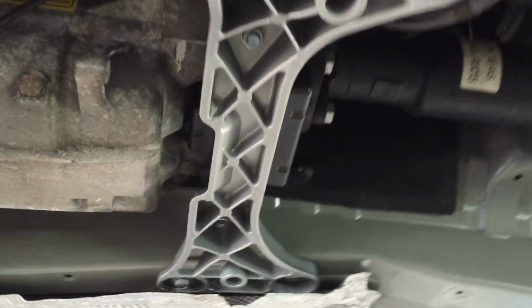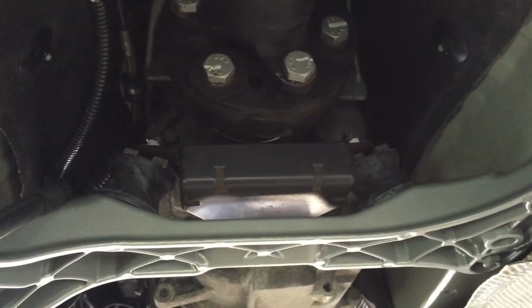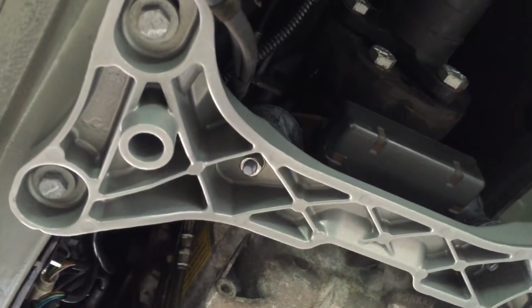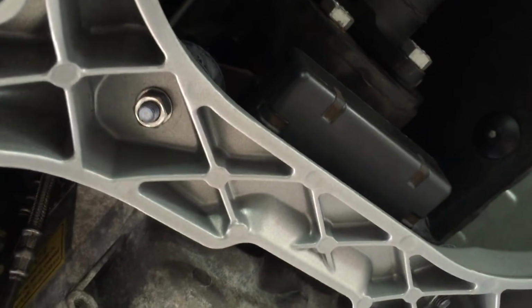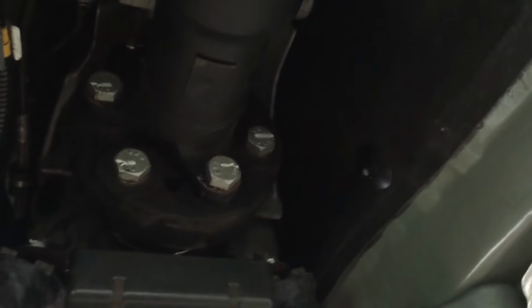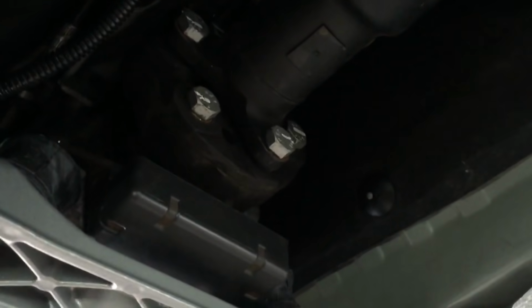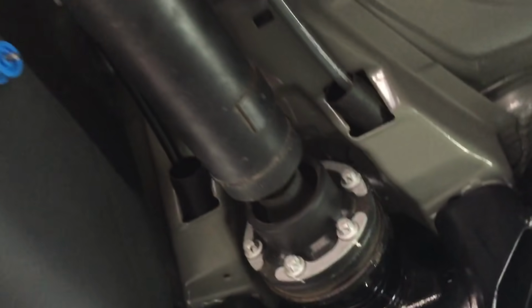So gearbox is in on new BMW rubber mounts at the back with the original vibration absorber, powder coated rear cross member with the new bolts and fixings, new nuts and washers for the bottom and the same for the top, new fixings for the prop shaft coupling where it meets onto the gearbox flange. And new fixings at the back of the prop.